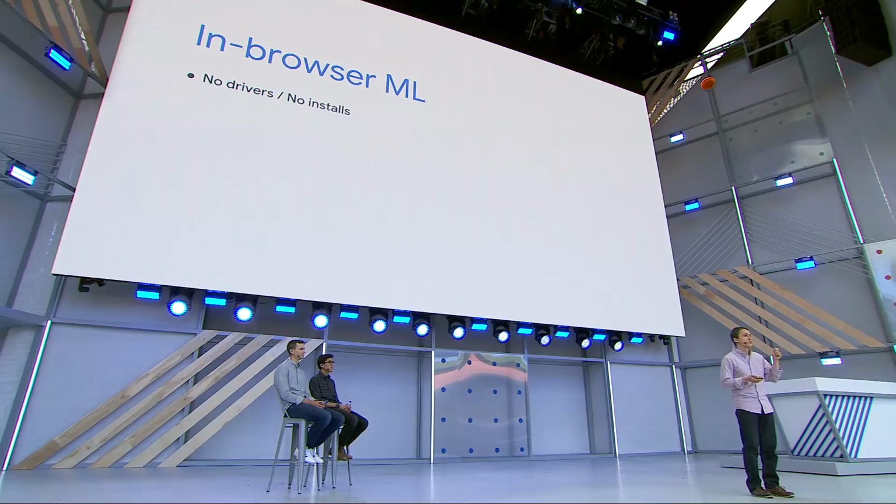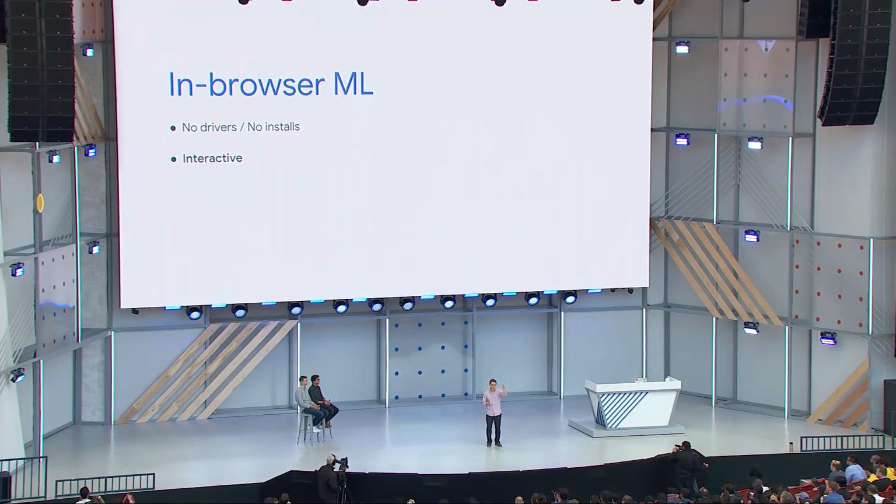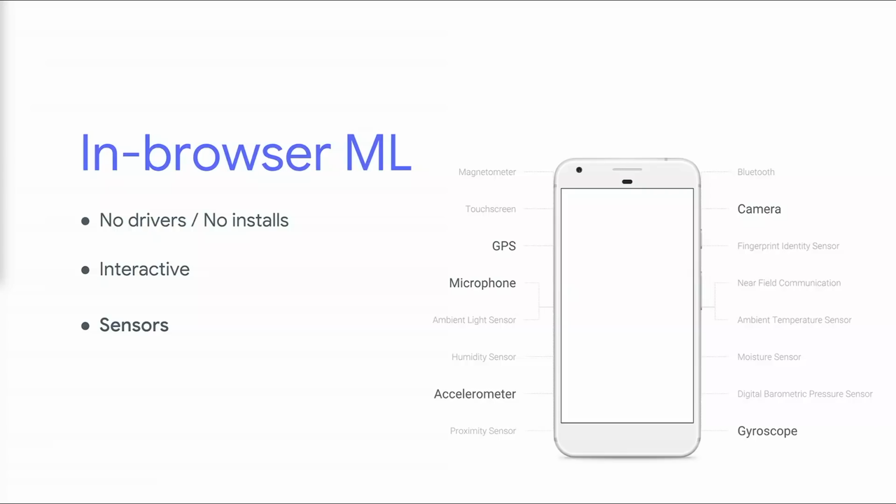And we think the browser and JavaScript have a lot to do with it. For one thing, what's very special about the browser is that it has no drivers and no installations. You can share your app with anyone, and all they have to do is click on a link and see your application. Another important thing about the browser is that it's highly interactive. In the Playground app, we have all these drop-down controls that you can change and quickly run different experiments. Another nice thing about the browser is that it runs on laptops and on mobile devices.